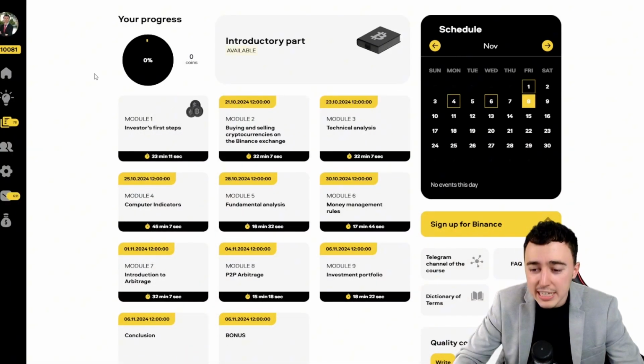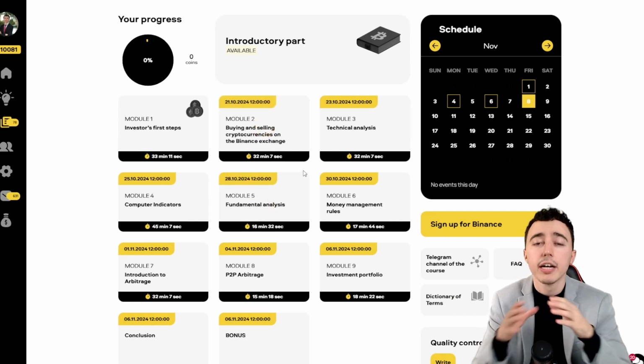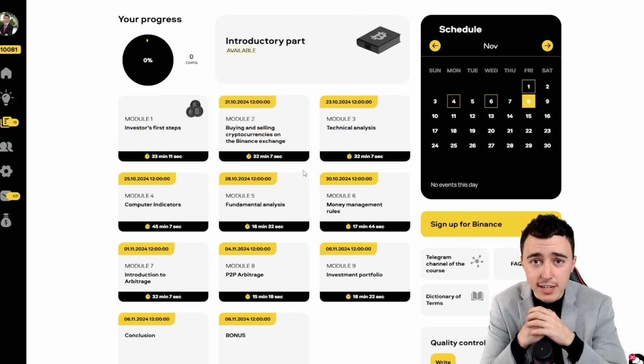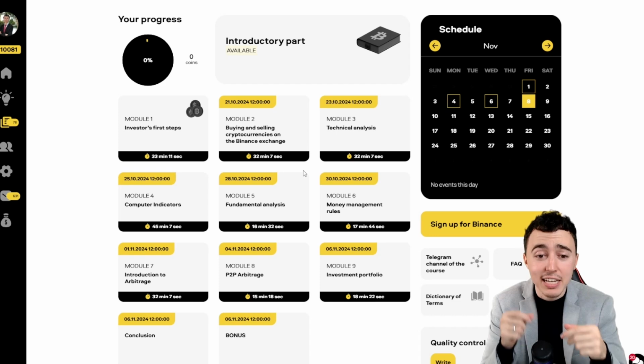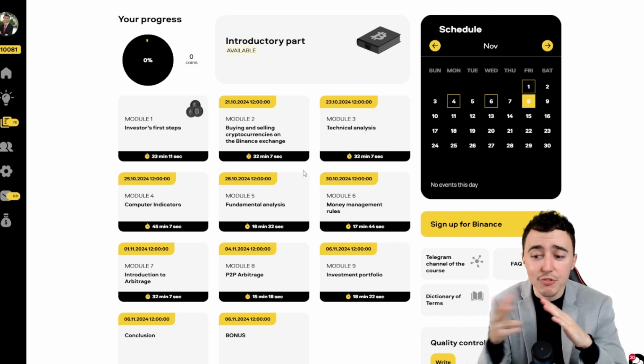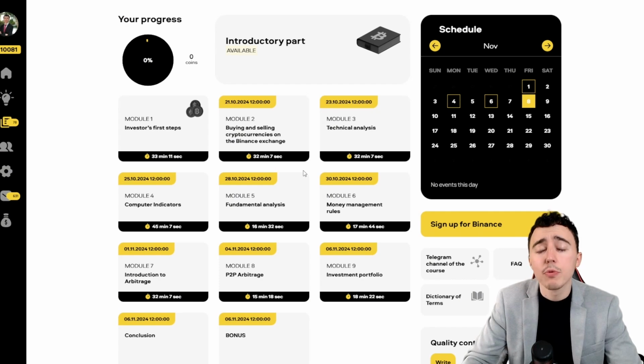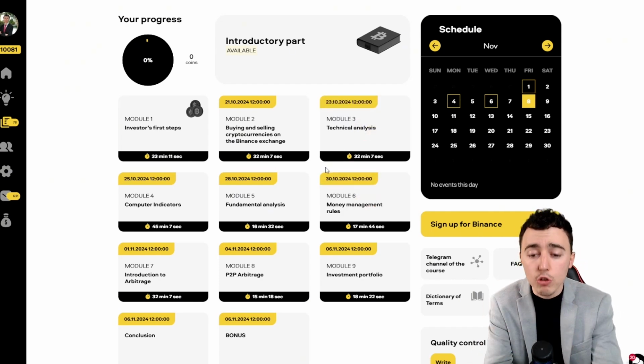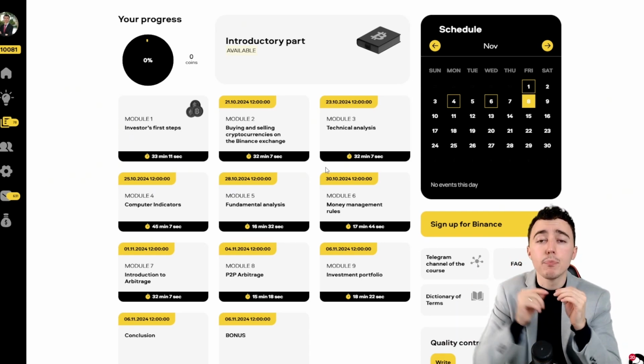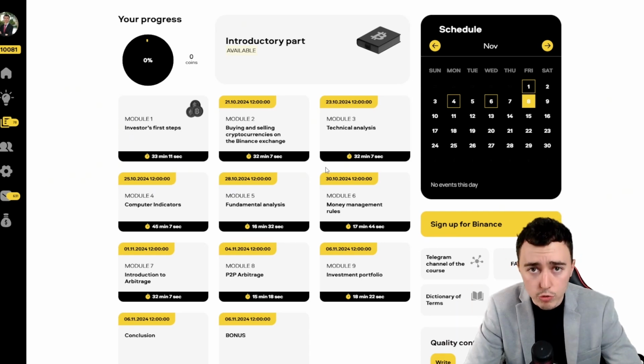Now, continuing with the second module, in this one, we start learning how to buy and sell cryptocurrencies. Already in module 2, you're going to be buying and selling your first Bitcoins, your first Solanas, your first Cardanos, all of these things in the best way possible, of course. And after that, we start with the analysis. First with the technical analysis, analyzing how the trends work, how the supports and resistances work, learning how to see the graph and predict where the price is going to move.